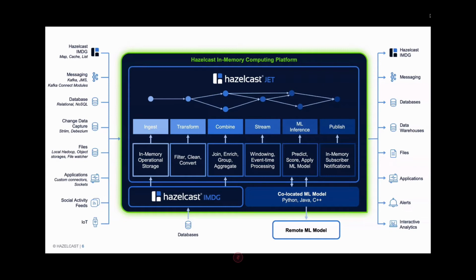You'll see the IMDG at the bottom left, which is a core part of any stream processing environment, or at least the functionality is. If you think about stream processing, oftentimes it requires data lookups or enrichment of that streaming data, because the streaming data is often fairly sparse, so there's not a lot of duplication of data across the different data elements that are in the stream. And so you want some means of looking up data and enriching the stream. IMDG is tightly integrated to enable that. And then the bottom right, we'll be talking a bit more, but that's an example of where you can plug in outside code as part of an ML, machine learning inference capability and subtask within Jet.